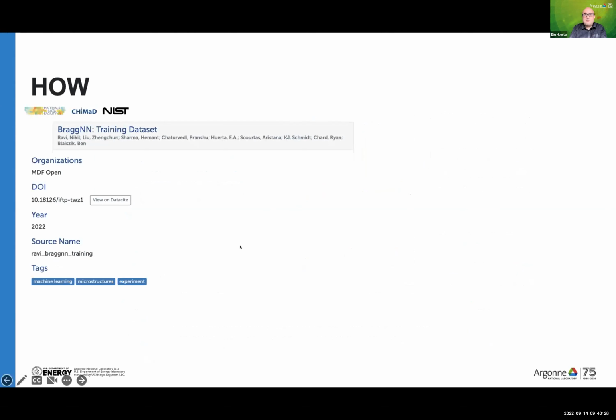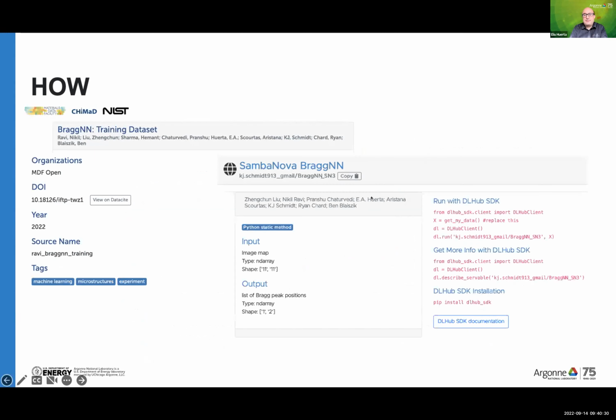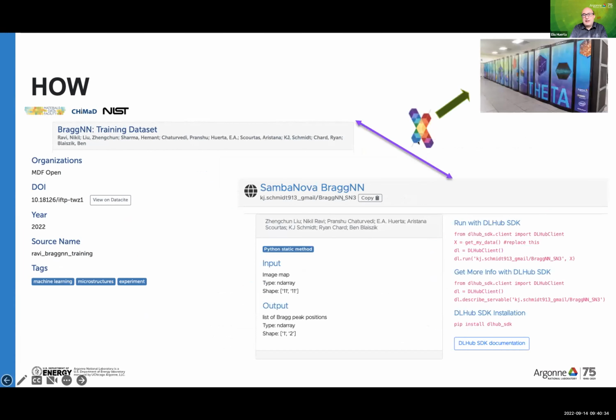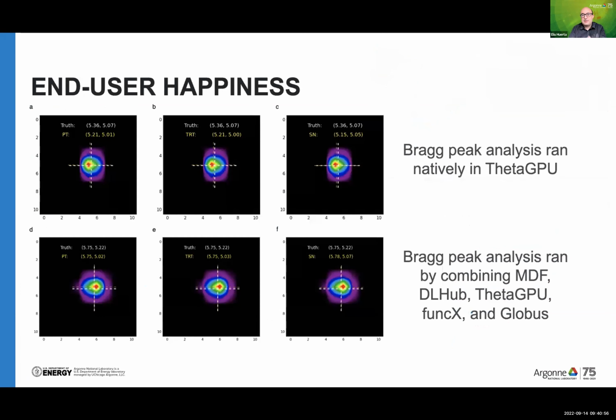And so here's how it looks in practice. You publish the data, you have the model, you combine the two, and then use funcX, and then connect you to, for example, ThetaGPU, if you have an account, obviously, on this computer. And then we use Globus to orchestrate the computing. And you end up with results that for the user look as if they were running the models from their laptops. So it eases the process.